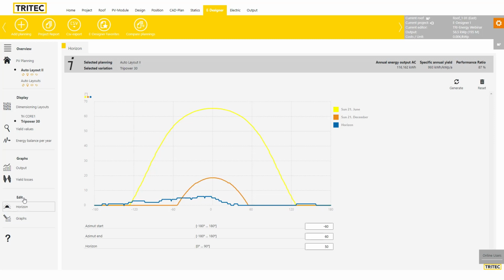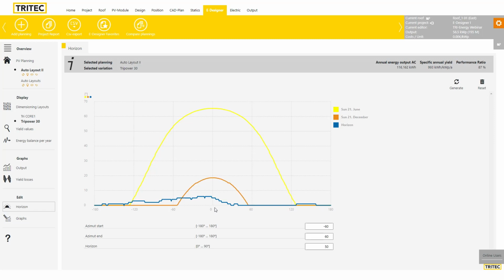So if you go to the edit section in the horizon, you see the blue line here stands for the horizon, which is created automatically. The orange line is the line for the sun on December 21st, and the yellow one is the line for June 21st.